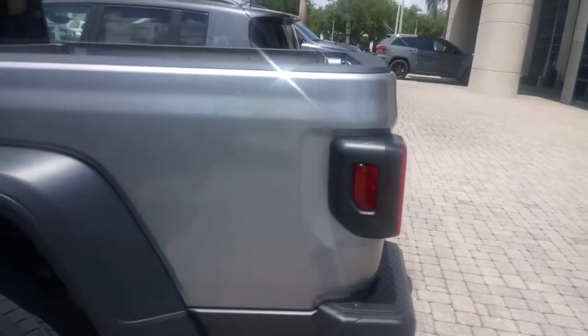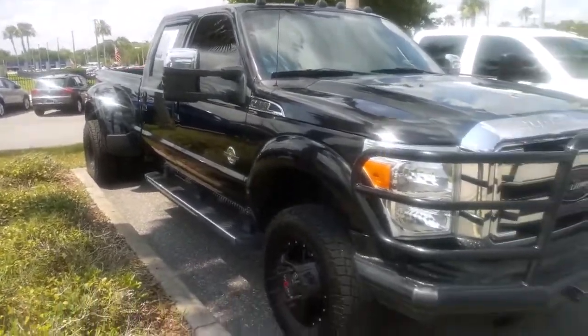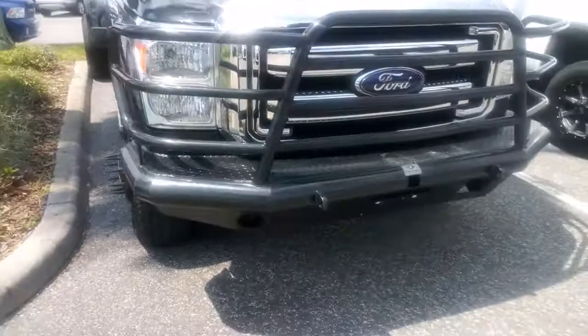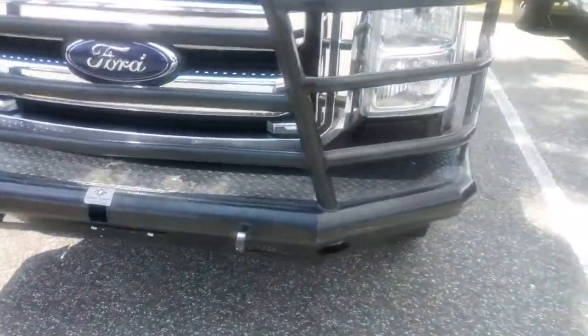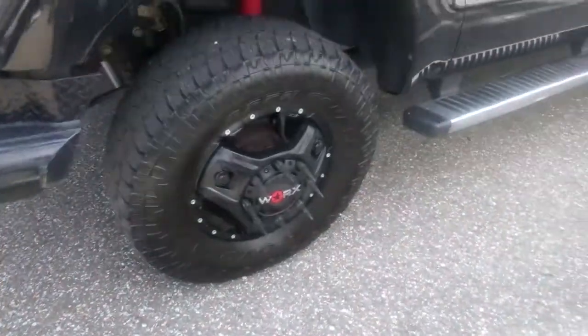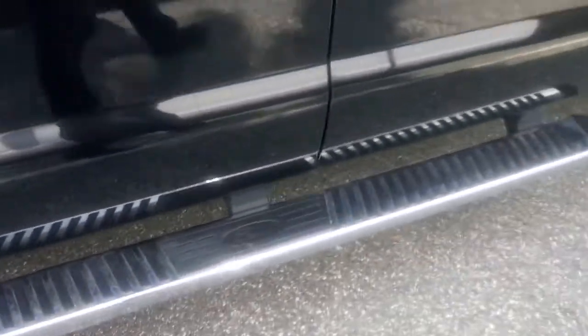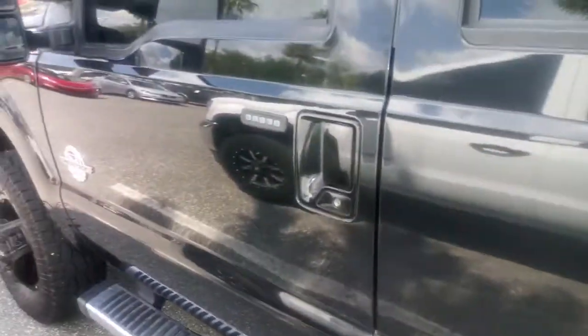I like the lights, man. These are definitely for all my big truck people that like big trucks, man. It's definitely a nice one. I like the grill. Also love the spikes and the rim, the details on the rims. They also have the step ladder right here. Code combination to enter your vehicle. Big latch handles. Oh, this is nice.